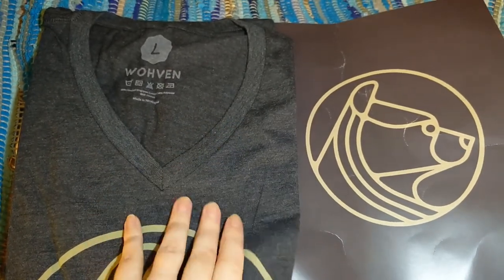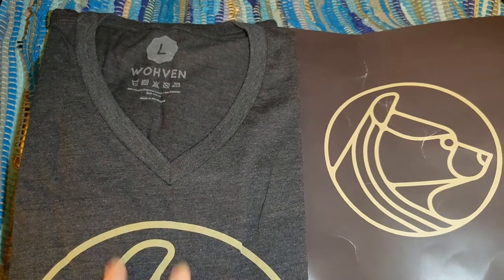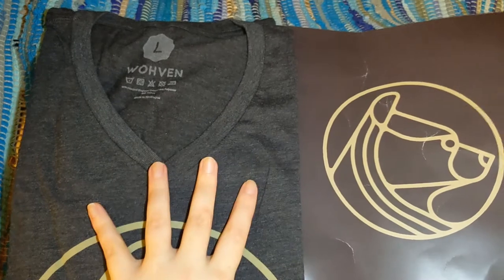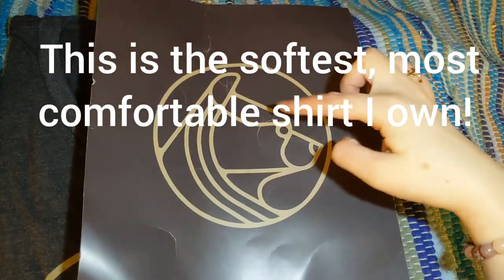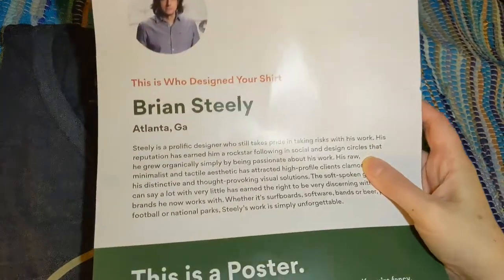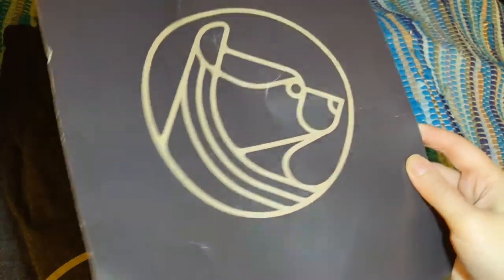I actually used the referral link from Life of a City Girl — that's Alex — so I got my first t-shirt for $7.50; you can't normally beat that. Each month it comes with a picture of the artist's design — it looks like a bear — and a card about who designed your shirt. Unfortunately it came in my mailbox really, really bent up, but I do have the lovely t-shirt.